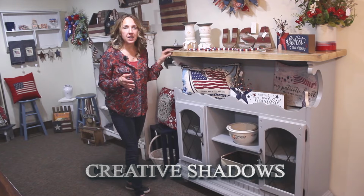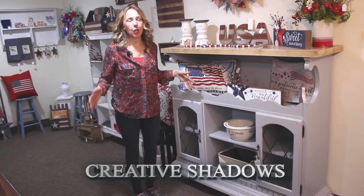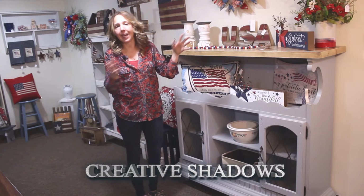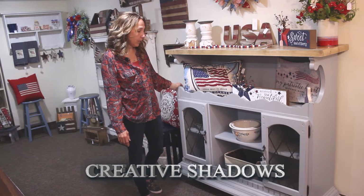This was the store where I got started and created Alinder's Finds. So this is one of those examples of turning something, changing its use. This, believe it or not, was a piece of a hutch, and it's turned upside down. Those big china cabinets that our parents had, a lot of people don't want the big bulky top, so they take the hutch off and just use the bottom. Well, this was one of those pieces that was left over. It was such a solid piece, and very beautiful with great lines.